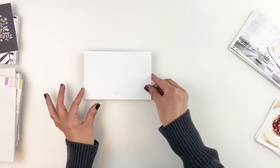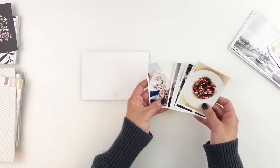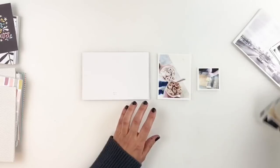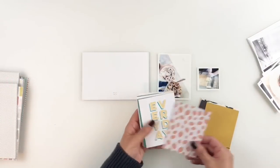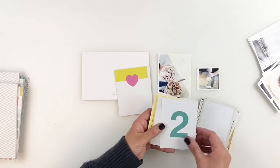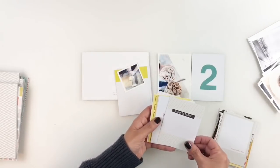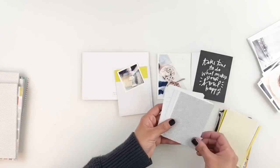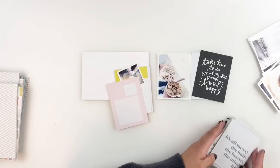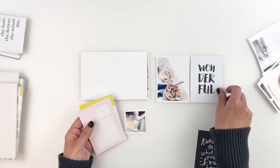I want to start working on the next spread and documenting these two photos of my kids and I having ice cream. Now, I decided when I was printing out my photos that I'm going to print them out in different sizes. I ended up with 4x6s, 3x4s, and 2x2s. And I like doing that because I feel like it gives more interest to my album. I don't like the same size photos throughout my albums because I like to change it up a little bit. But anyways, I also keep the process going the same for each layout.